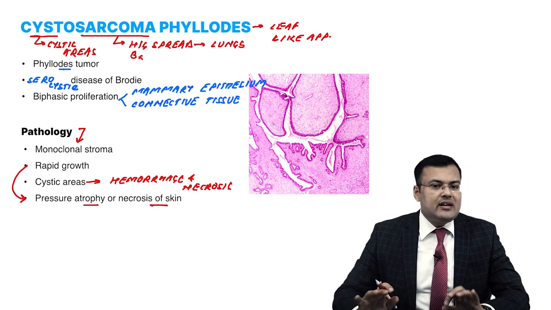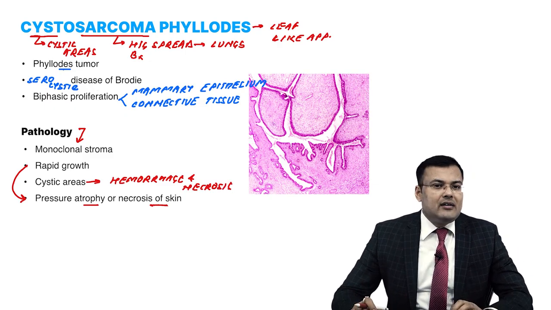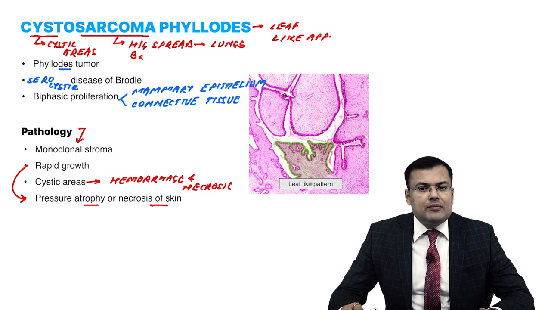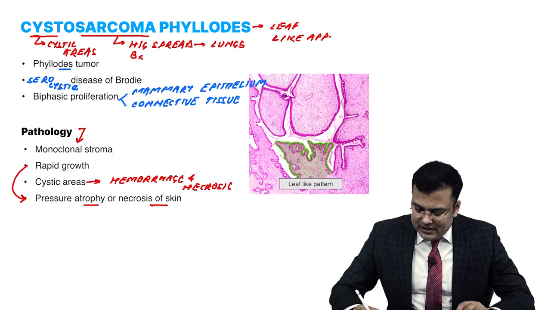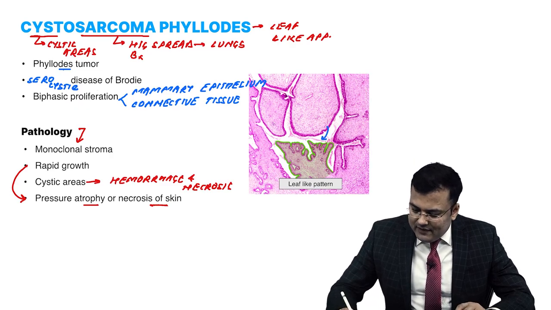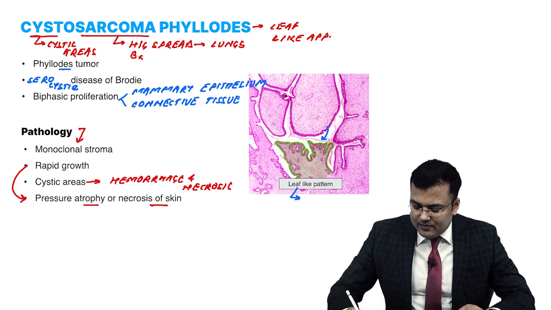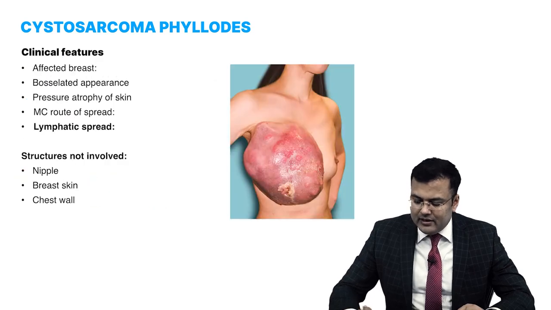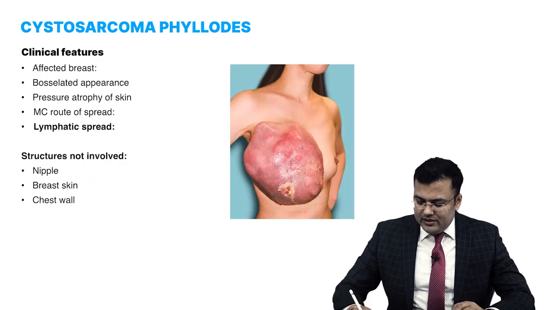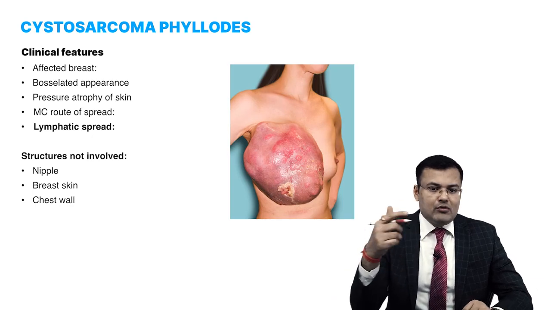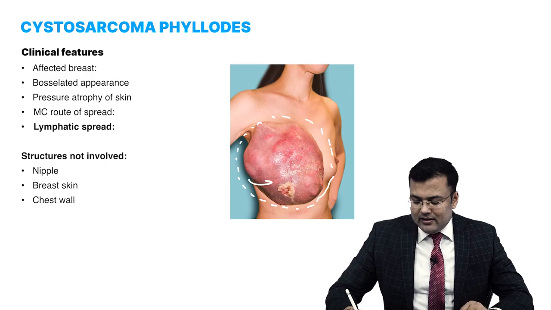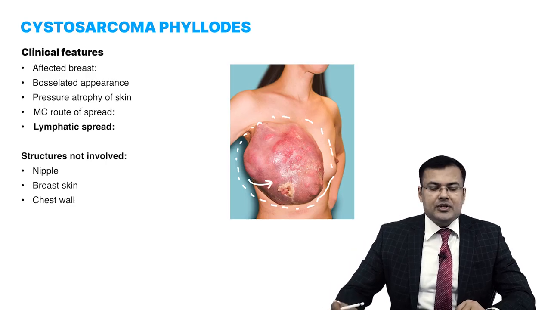Sometimes this question is asked in integrated fashion, and the question will be described and then they give this histopathological image. So you can see here, there is leaf-like pattern. Can you see here? Leaf-like pattern, and this is known as what? Phyllodes. So this leaf-like pattern is known as phyllodes. Clear? Now see how the tumor looks like. Just by looking at the tumor, you can make the diagnosis. You can notice here that the affected breast is massively enlarged. And can you see the skin? Skin is stretched. There is pressure atrophy or pressure necrosis.